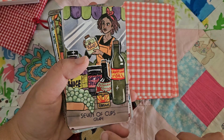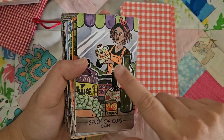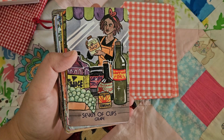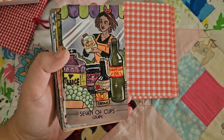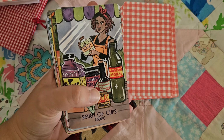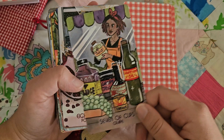Okay, we have the Seven of Cups, which is grape, and this is true. How do you pick your varietal, right? There are so many different ways you can have a grape. You can have actual grapes, you could have juice, jelly, vinegars, raisins, grapeseed oil. This makes sense.